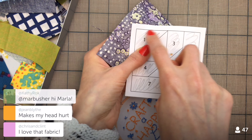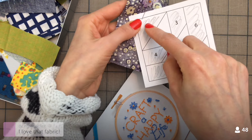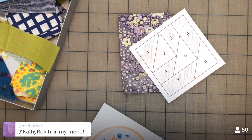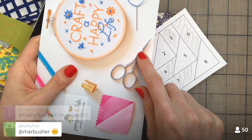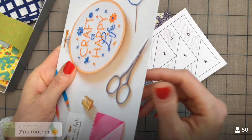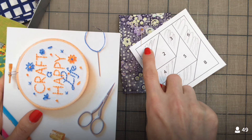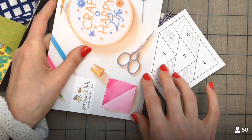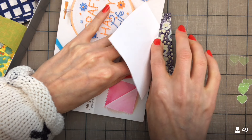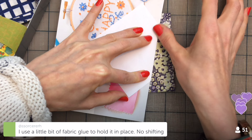For the first area — number one — I'm going to just pin it in place. After number one we'll remove that pin and we'll never need it again. So here is step one: after we've got it pinned, I'm going to use a postcard. If you have a postcard or a business card, or even those little postcards that come in magazines, you want a piece of paper that's a little stiff. This is going to be your straight edge. I'm going to align my postcard in between the one and two, because we're doing one first and connecting two to the one. We go in the order of the numbers, putting it right along that line, and then folding along that line for the entire length of the piece.